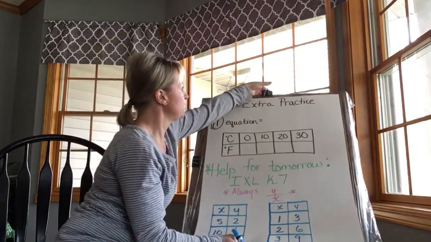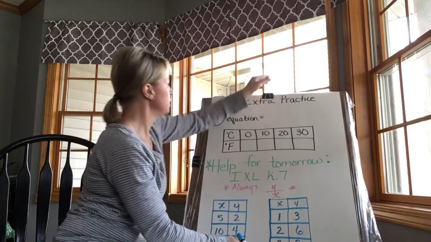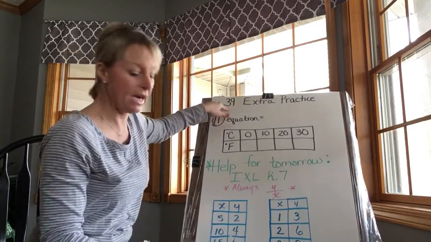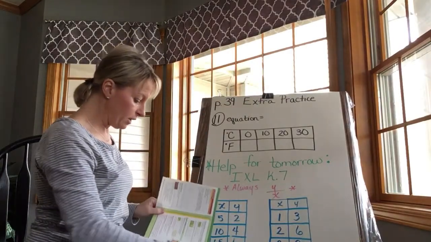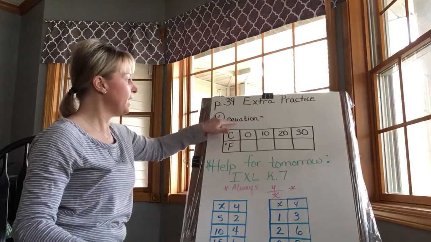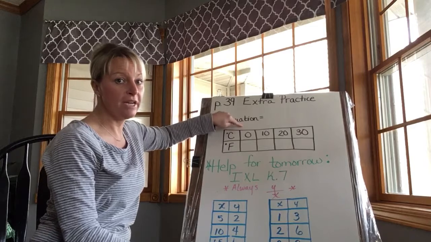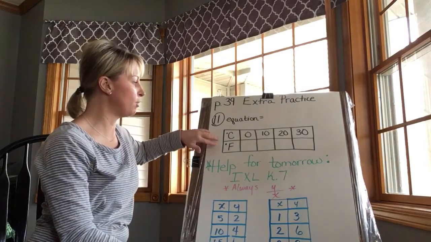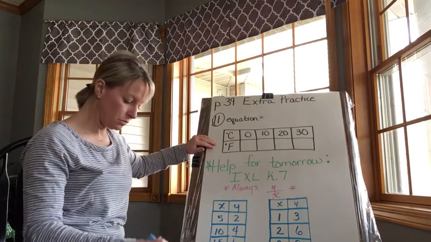But let's move on to the extra practice. So turn in your books to page 39. So I want to go over another example, and we'll be looking at number 11. Again, notice I already said put an equation here. Fill out an equation before we fill in the chart.